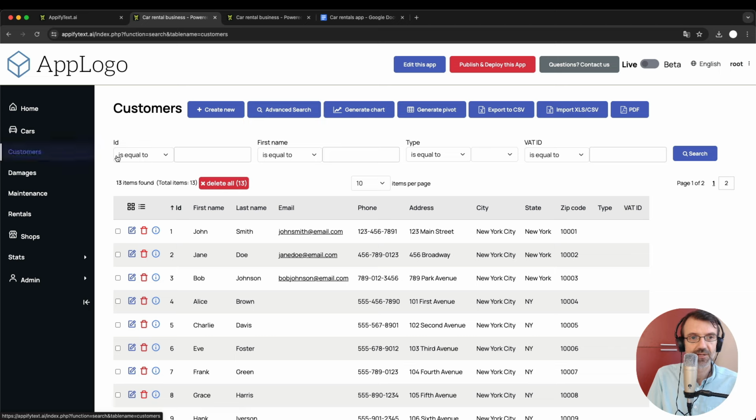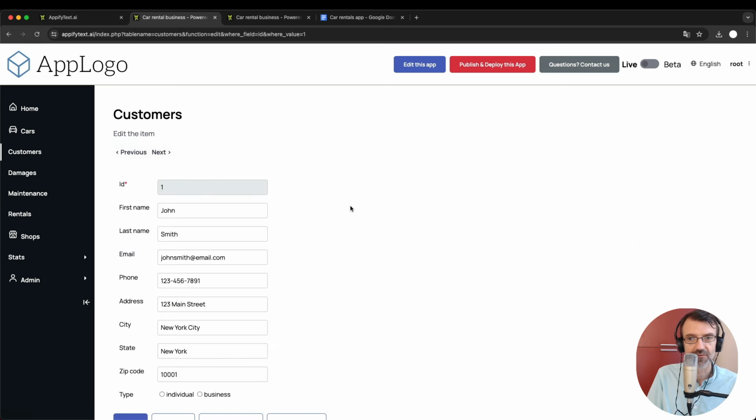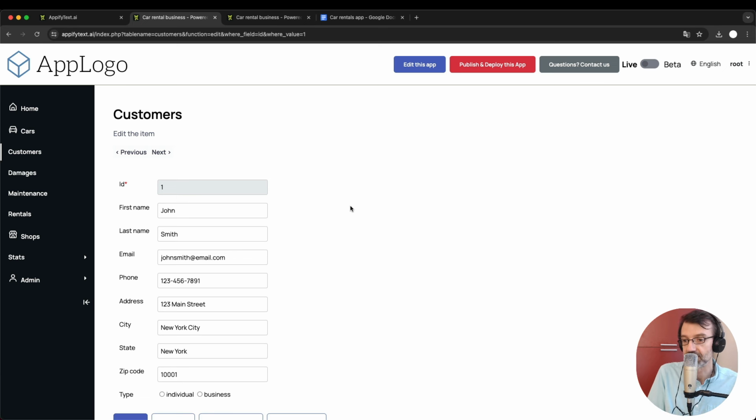Let me give you some example. Here on customers, for example, we could add a button that generates a PDF containing all the rentals related to this customer, and with the same button we can send the PDF via email to the customer.